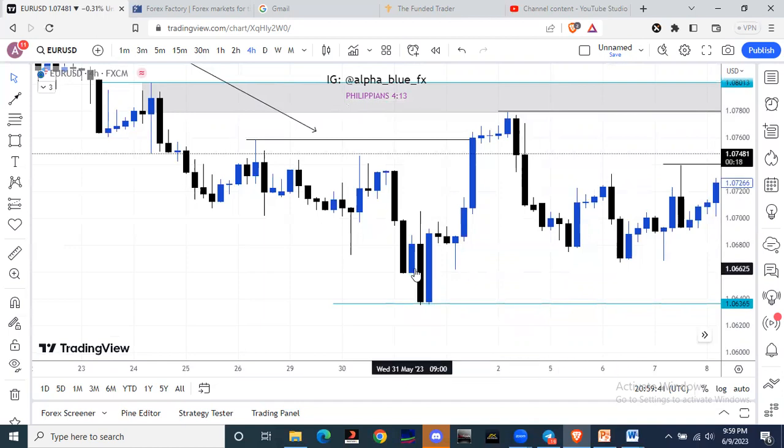We have the pin bar, the indecision candle, the bullish engulfing candle, the bearish engulfing candle, the hammer, the hanging man, the tweezer top and tweezer bottom. These are just examples of candlestick patterns from the top of my head. You could also browse candlestick patterns and you will see an image that shows you. Let me quickly browse one for you to see right here.